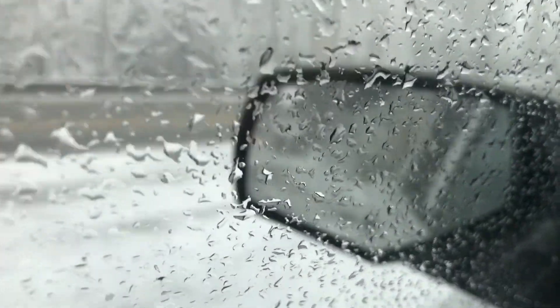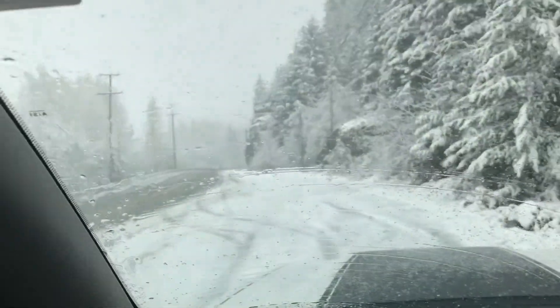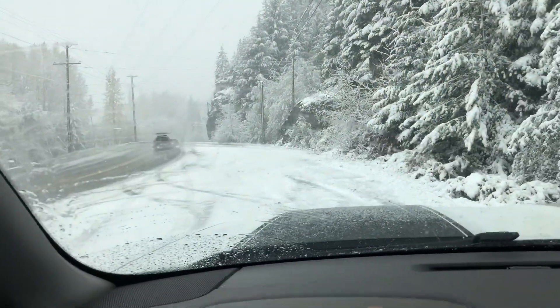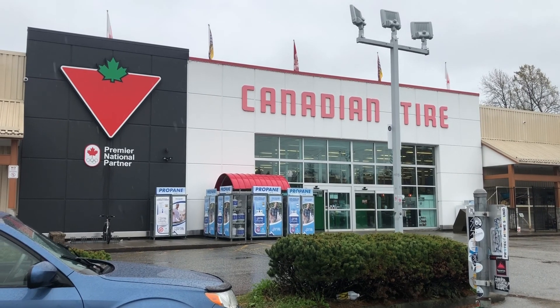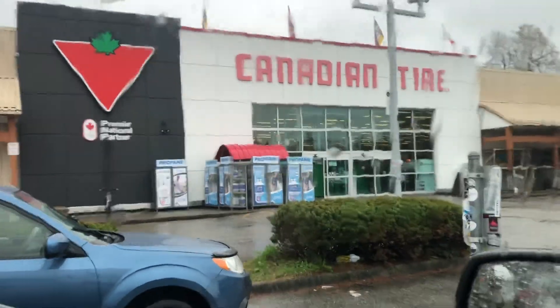You guys remember when I left it was raining? Well, it's snowing now. I still have a little ways to go yet, but thankfully these Duratrax will have some decent meat on them so I'm totally fine. I'm just worried about other drivers and their lack of winter tires. All right, we made it into Squamish - it's more rainy here than passing through Whistler. It gets snowy, then slushy, then icy, now it's rainy. They don't allow filming inside here so I'm going to head in, grab the tires, and leave.